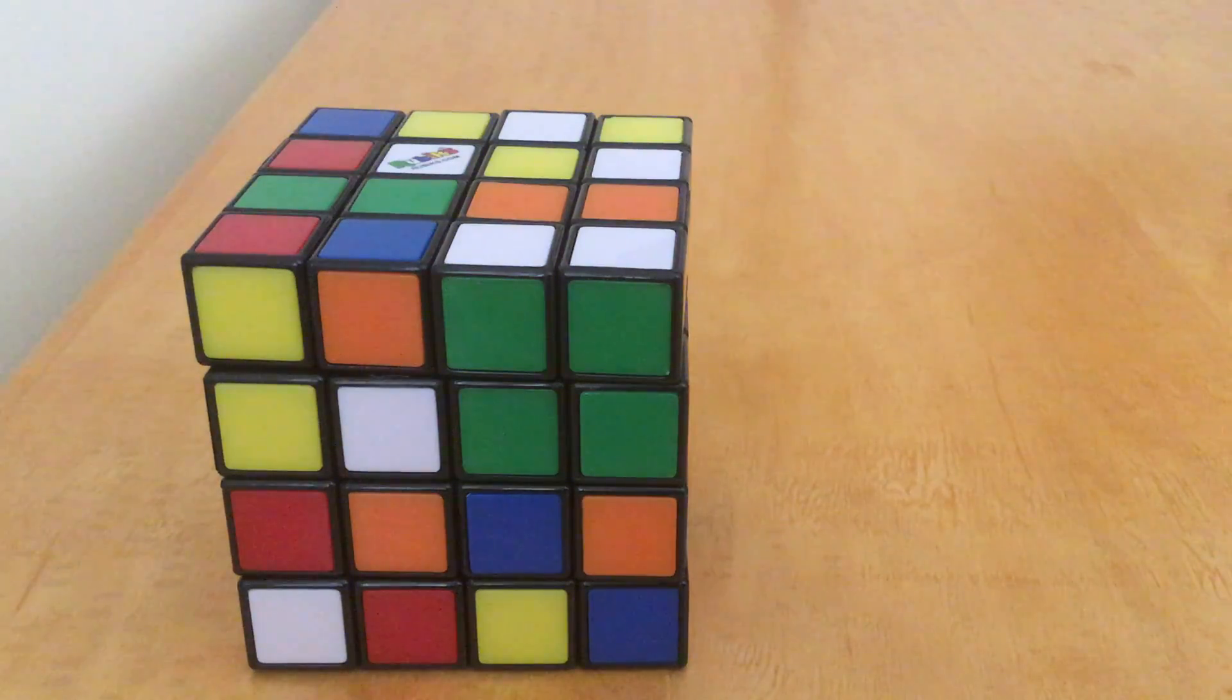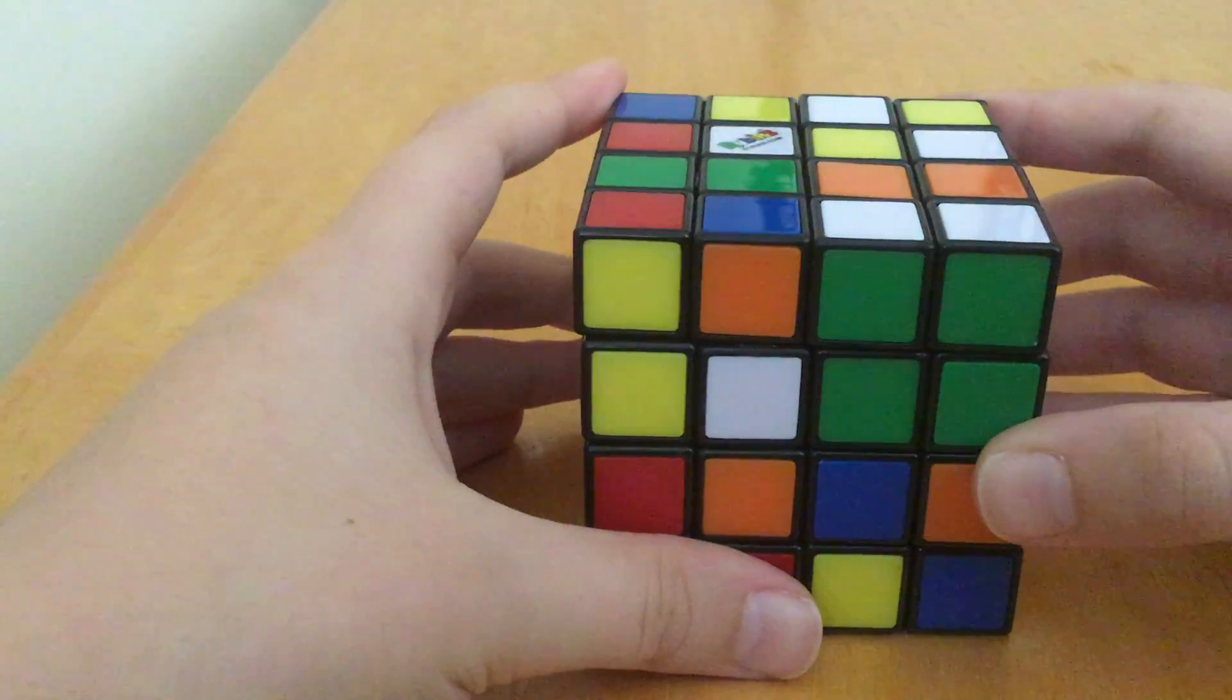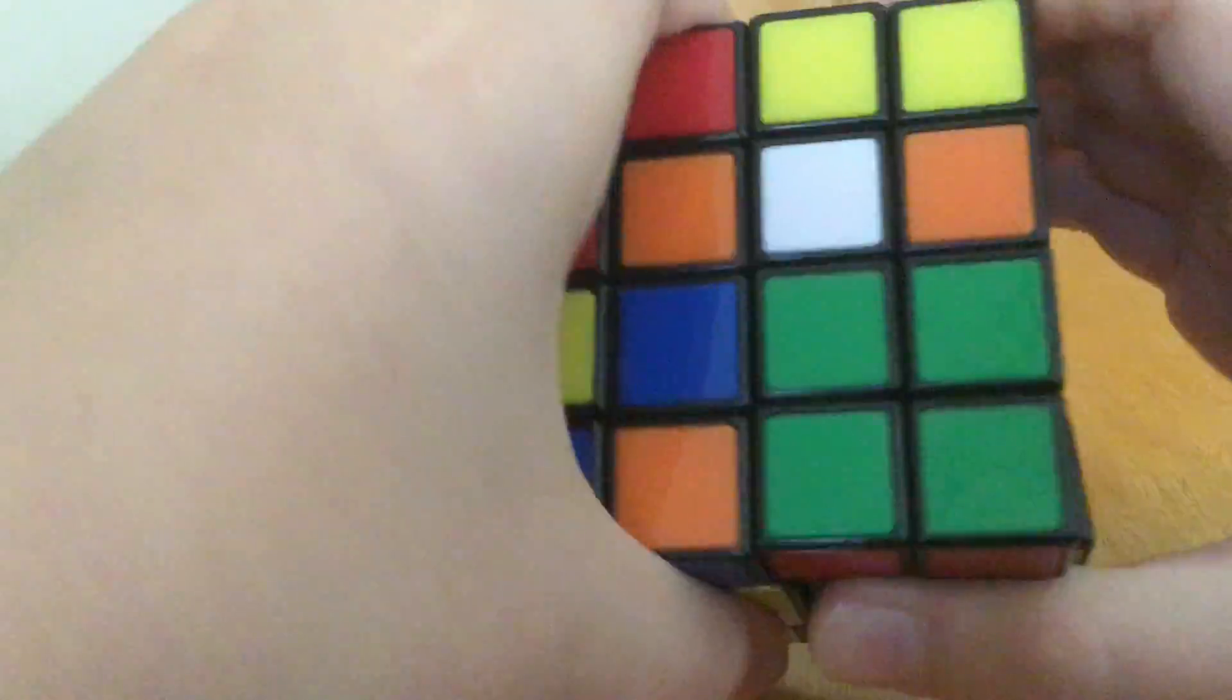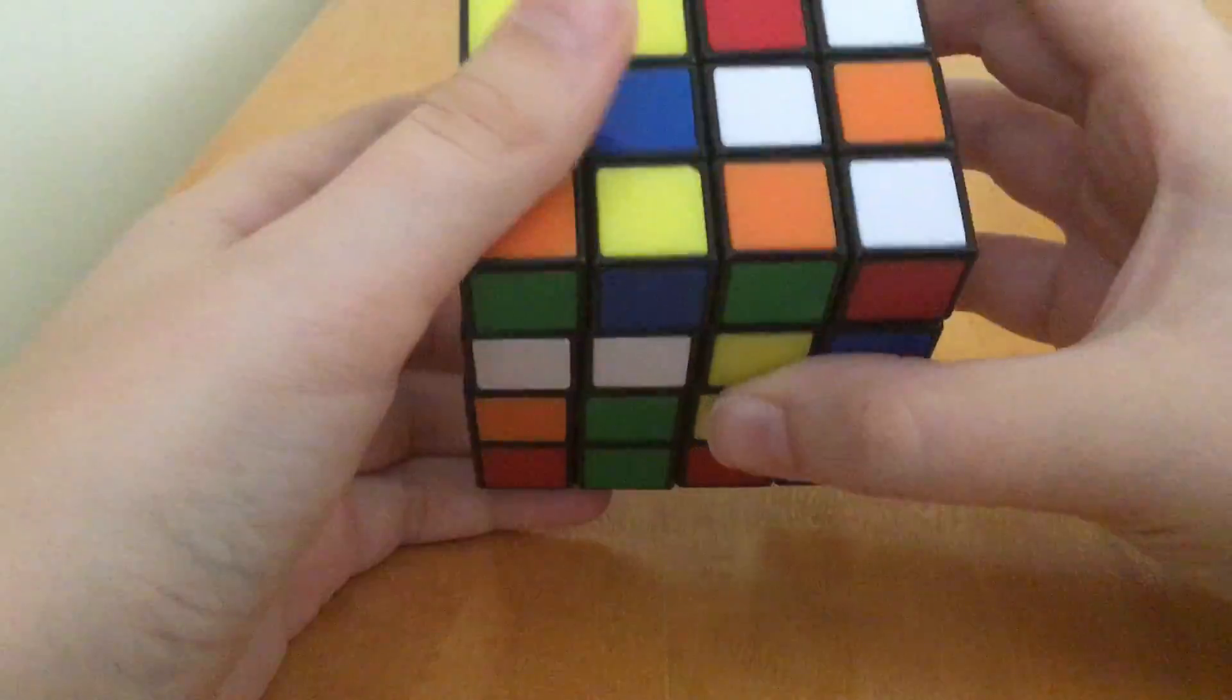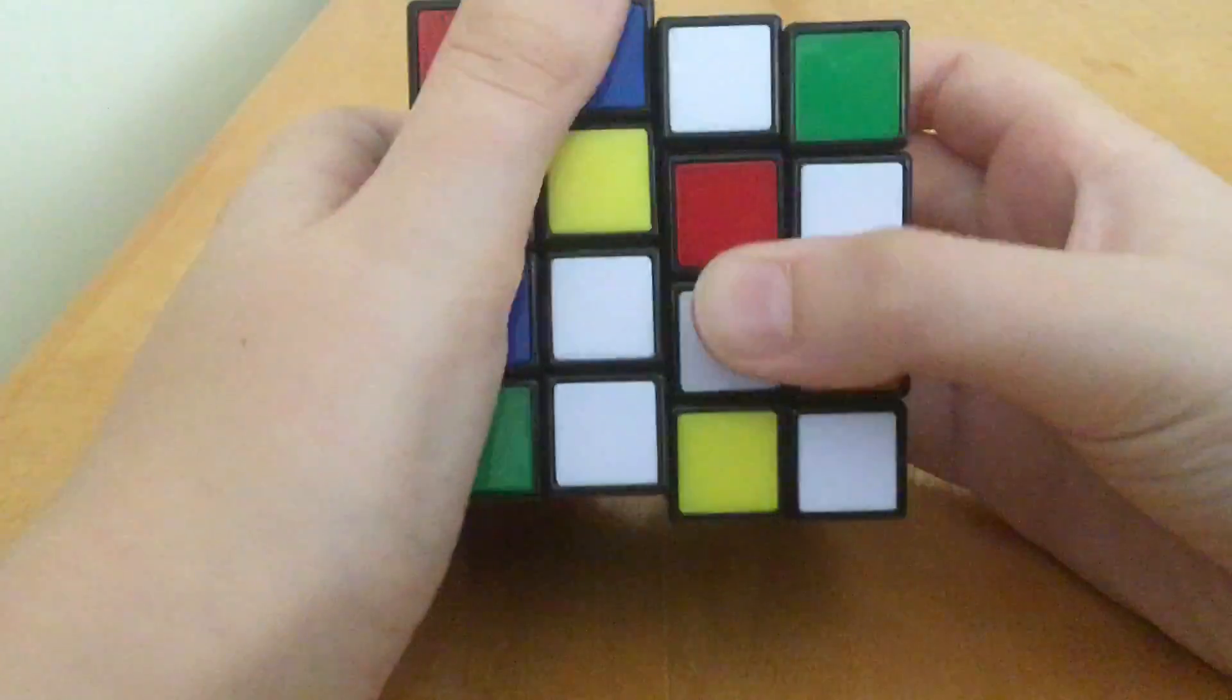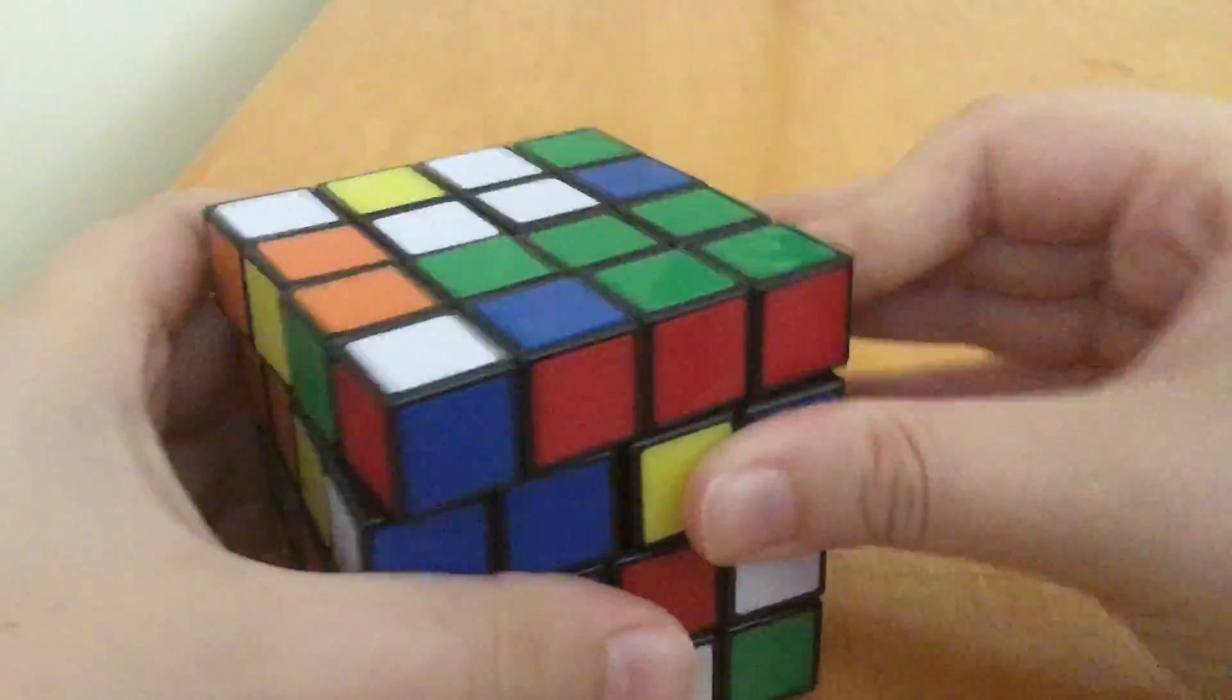Okay everybody, we are back to the solving room and we are going to solve it now. So here we go. Now this cube is really hard to turn because it's a very bad traditional Rubik's cube and the traditional Rubik's cubes are known for being hard to turn and bad. I normally get the speed cube variants even though I don't really do it too quickly.